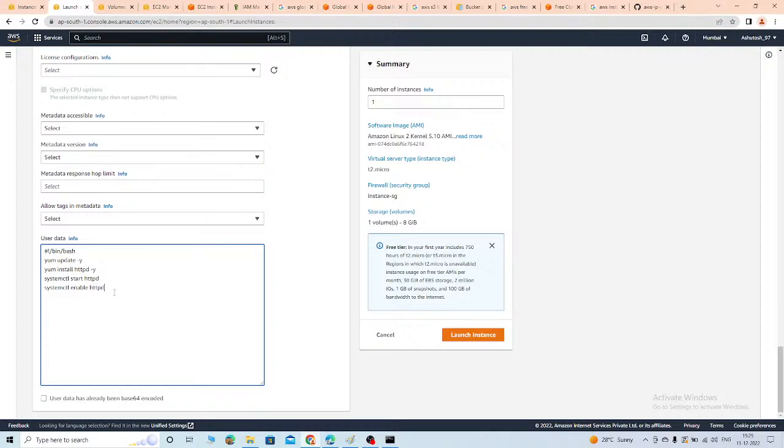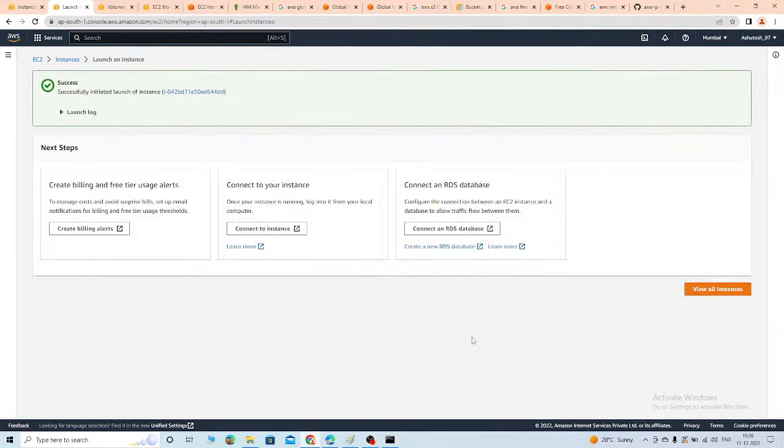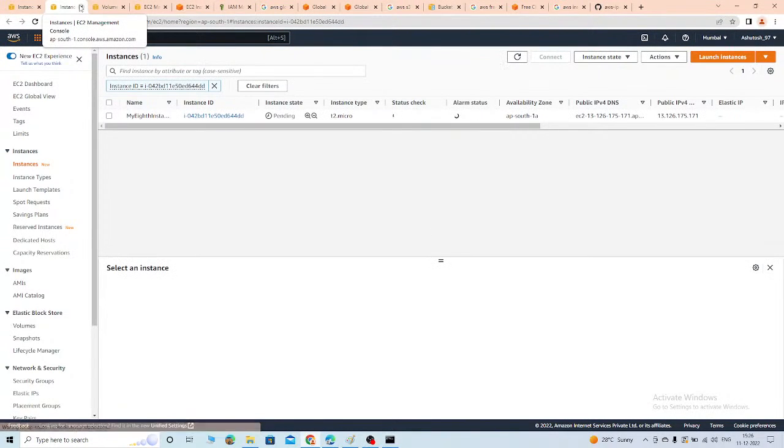So I can just create the AMI from this machine. So I'm just going to launch this instance here. Let's wait for this instance to get launched.